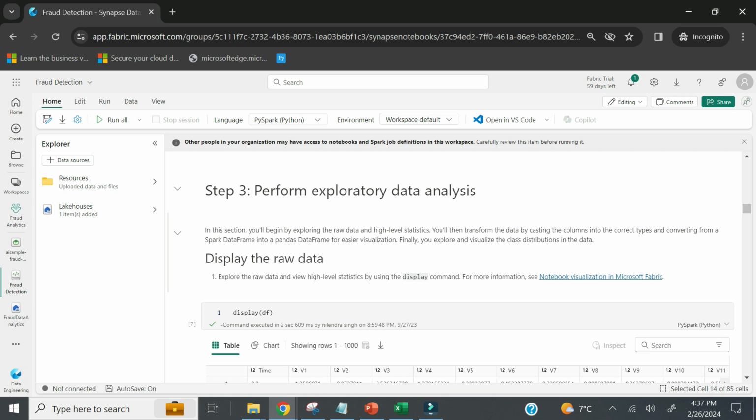In this exploratory data analysis, we will first explore the raw data and the high-level statistics, and then we will transform the data set, cast the columns into correct types, and convert them into a Spark data frame. Then convert them from a Spark data frame to a Pandas data frame for easier visualization. Finally, we'll explore and visualize the class distribution.